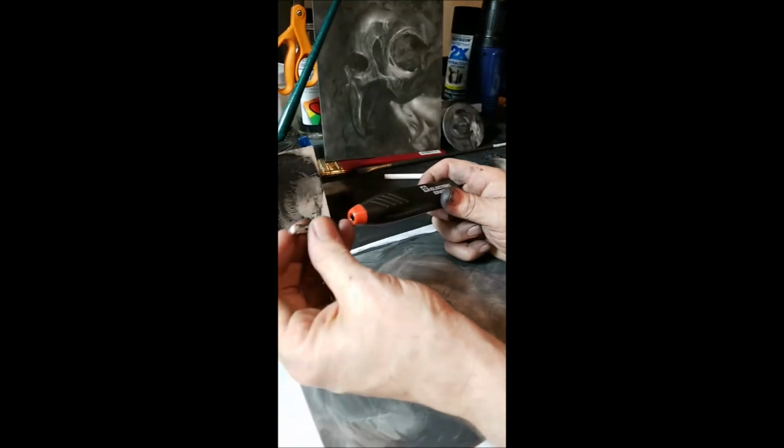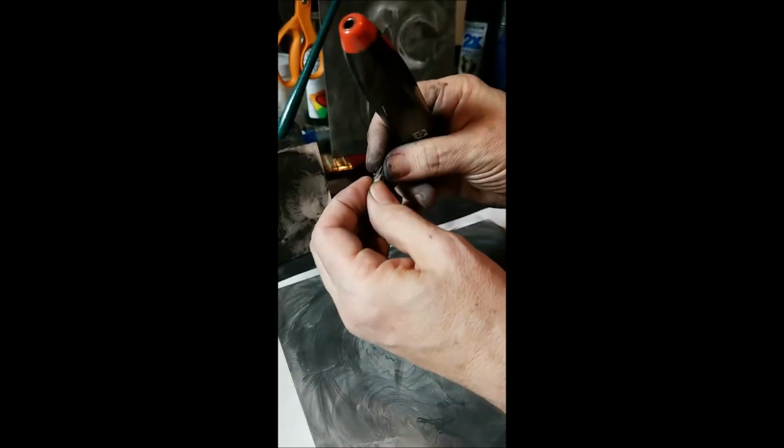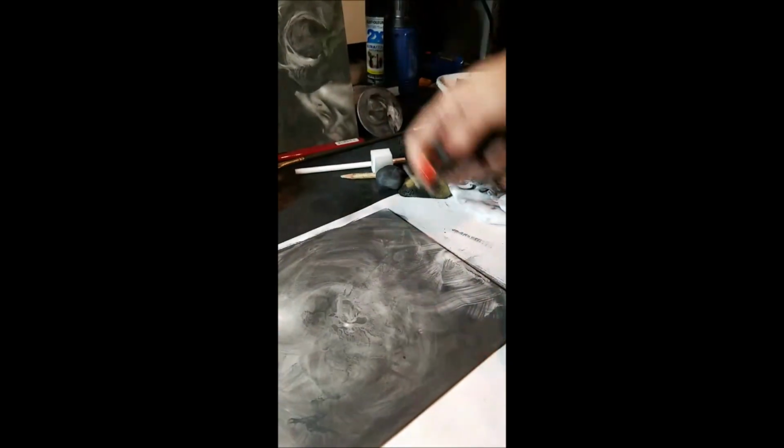And I use the white eraser in it instead of the gray one that comes with it. It's more abrasive. Usually they come with two different kinds of erasers, one's white and one's gray. But I buy the white ones by the box.